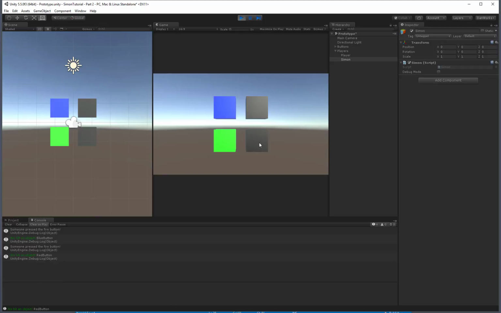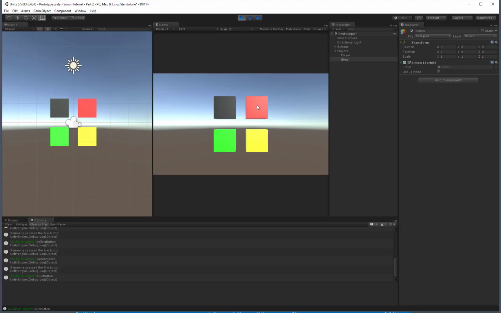What we would need next is a game script. And that game script is what controls the rules of Simon. So the game script would basically tell Simon to choose a certain number of buttons to play, and then it would play them. And then it would wait for the player to choose that same pattern.